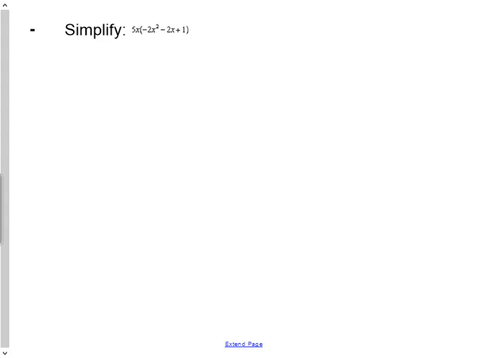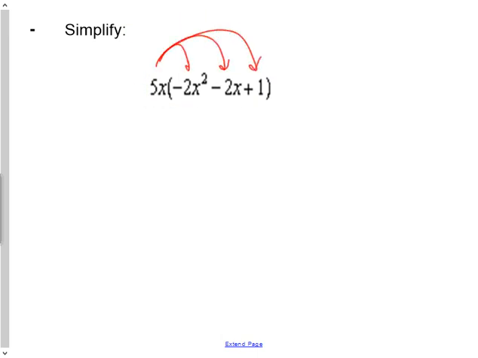Same question. The only difference between this is now you have a monomial times a trinomial. Distributive property still has to be applied to all of the terms within the brackets. You would have 5x multiplied by a negative 2x squared. Multiply the coefficients to give you negative 10. And here we have x multiplied by x squared. And x squared, of course, is x times x.